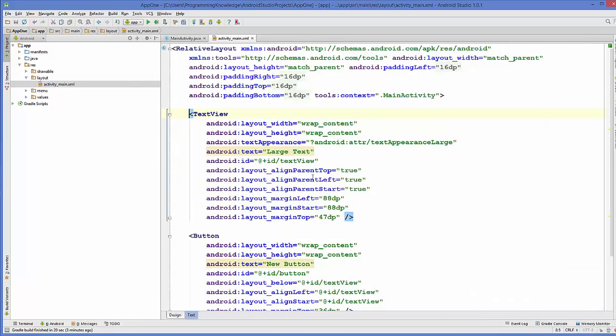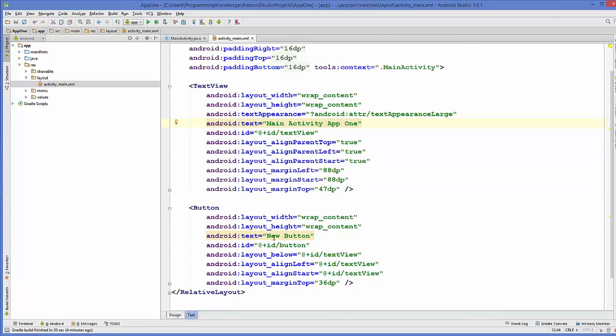So I will go to the text area, and in here I'm going to write main activity app 1. And for the button I'm going to change the button text as open activity 1.